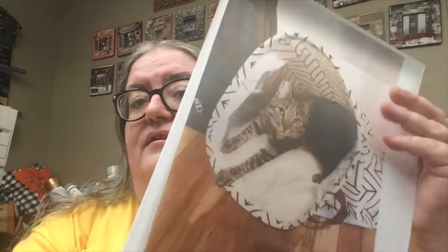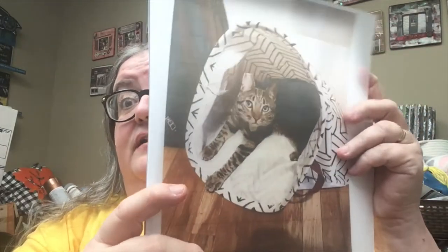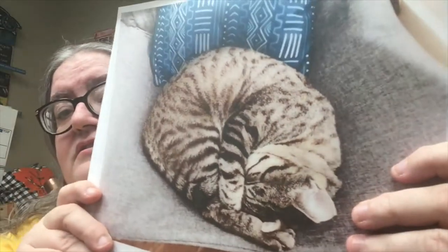So let me show you the ones that I've printed off here. These are transparent, so I'm going to put my drawing pad behind them so that you can see the pictures here. So, isn't that cute? Let me go through and show you the different pictures that I have here. I made these pretty big because when they shrink, I still want them to be a fairly good size to go on the wreath. So that's why I printed them on kind of full sheets here.